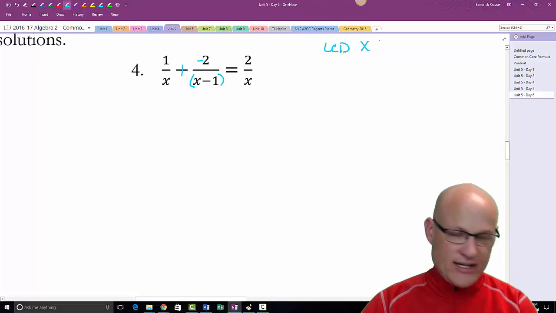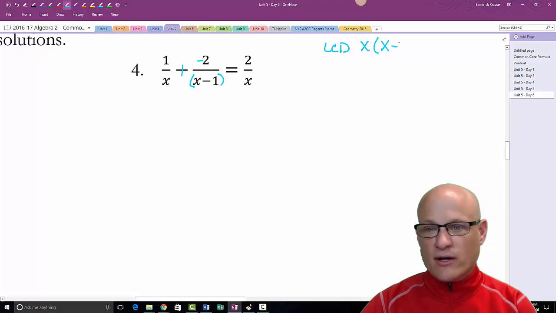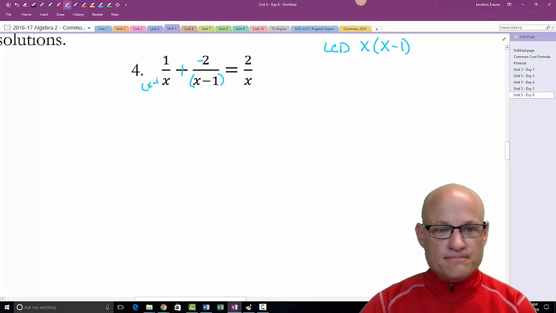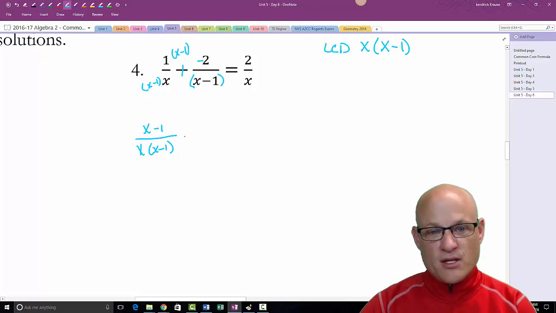All right, so our lowest common denominator here is x, because that's one of the factors. And then the other one is x minus 1. All right? So this one's missing an x minus 1. So this one's going to be 1 over x minus 1. And then the numerator is missing an x minus 1. Well, 1 times x minus 1 is just x minus 1. Plus, this one's just missing an x. So we'll put an x there.